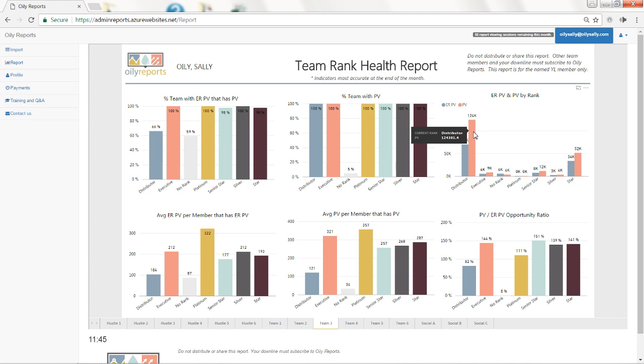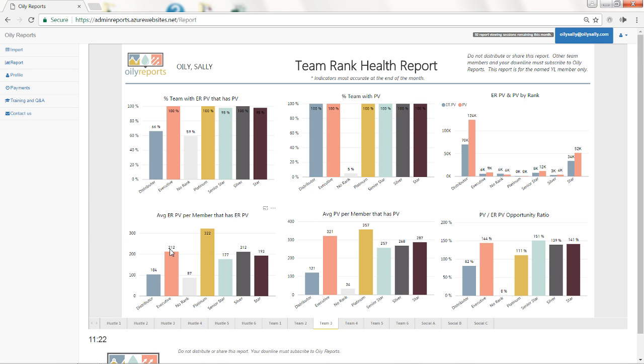And then what you could actually do is take 124,000 minus 70,000 and then multiply it to come up with a dollar amount and say, oh, we just need to convert $6,000 of PV into ER PV. And you can come up with a really specific dollar amount, and everyone's got a target that they can really focus upon.